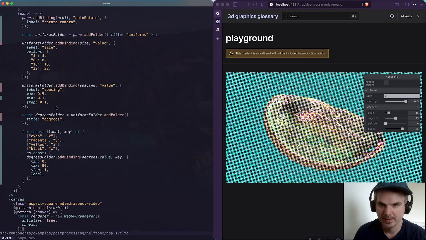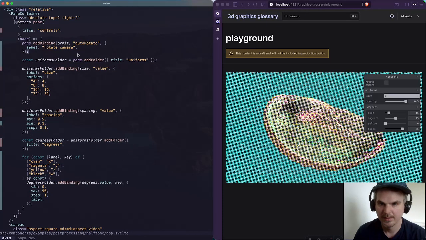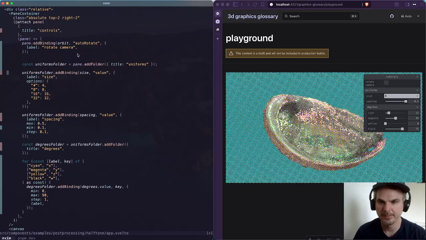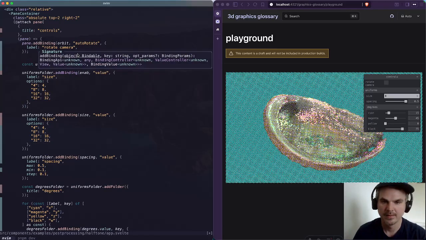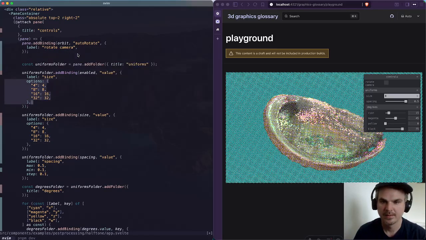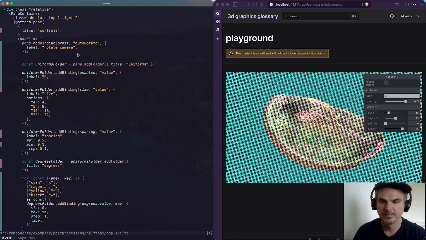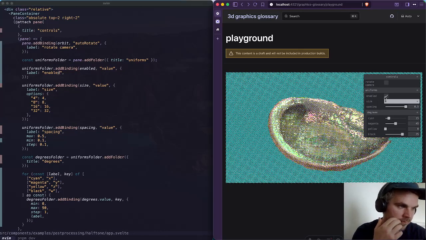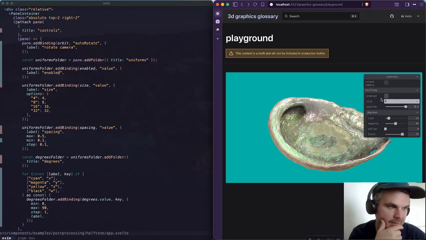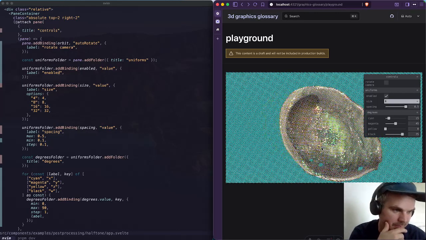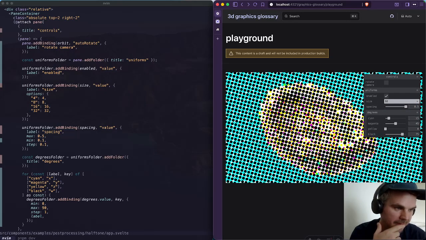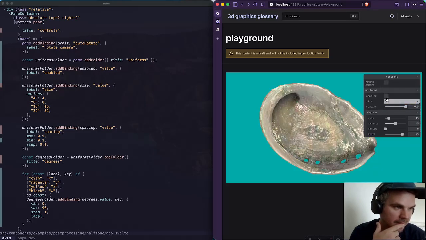Yeah. Uniforms. Let me add this real quick. Here's the original scene, and here's the halftone scene, and all these things are parameters or uniforms you can control.